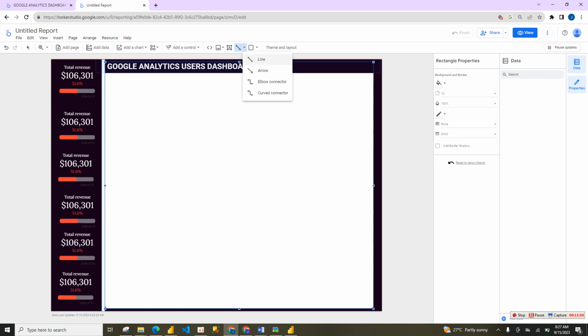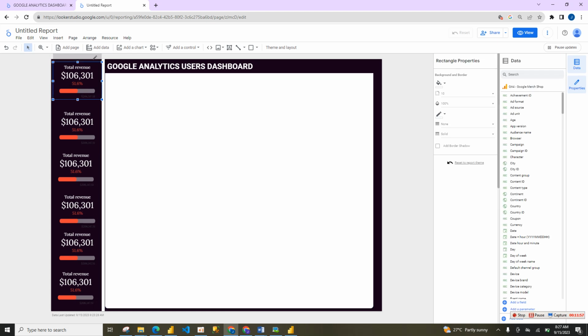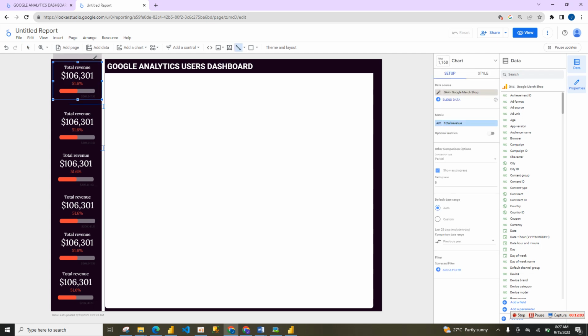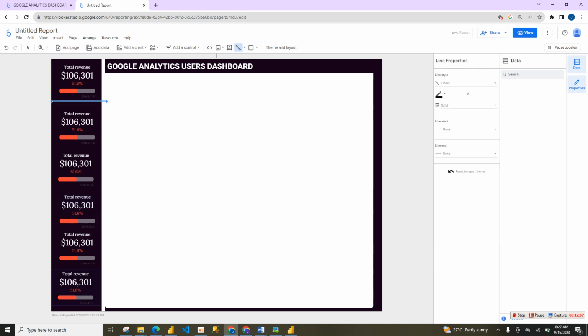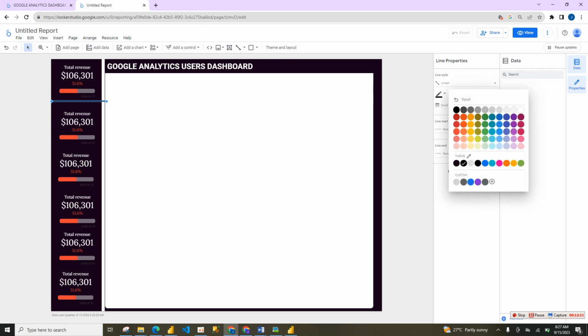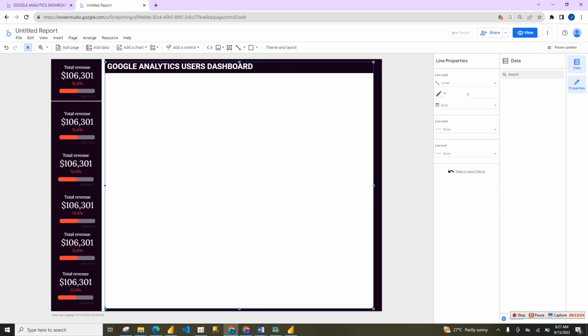So just come to display, click on line and use it to just separate them. Okay, I think my line did not copy. Let me do that again and use it there. So I'm going to change the line to white to make it visible.